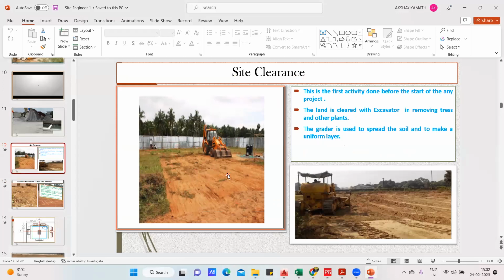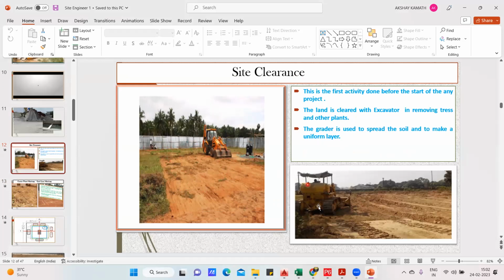Whenever you do a site clearance, you are making the equipment, or let us say the machinery, work. That means there is a resource being utilized, so the contractor has to get paid even for this, right? No one is going to do all these things for free. So you'll be having a rate for that, and a quantity that is required to be cleaned. For that, the contractor will get paid by the client. So that quantity we are supposed to calculate now.